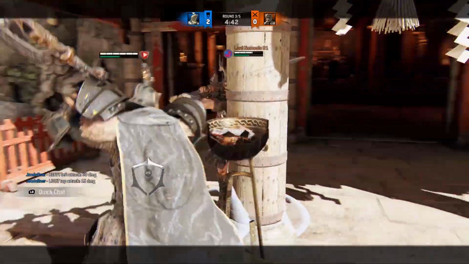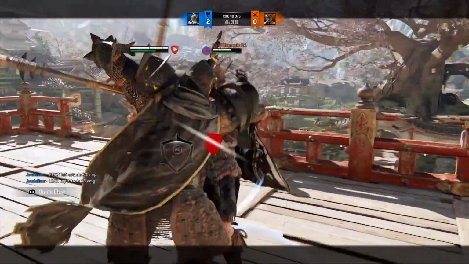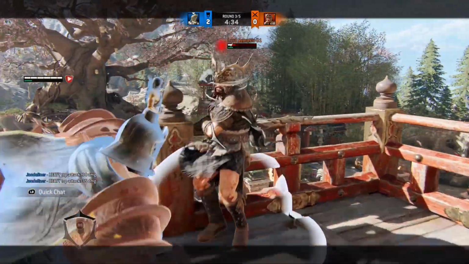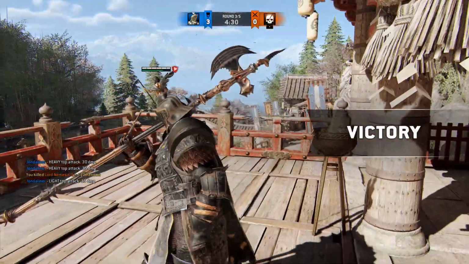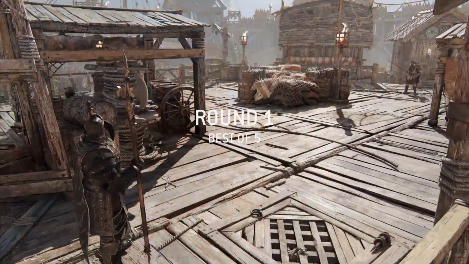So you'll notice he does the slight offensive flow for his heavies. That way he can be relatively safe. And right there, I figured if he didn't commit to it, it was just easy. So that game was pretty quick. We'll go ahead and go on to the next one. Round 1.